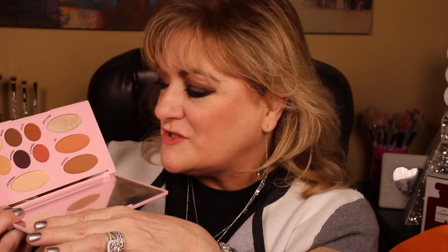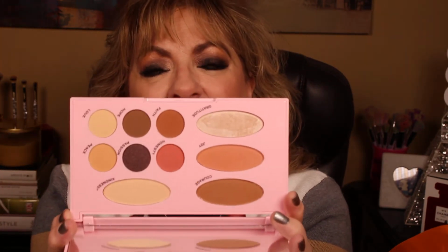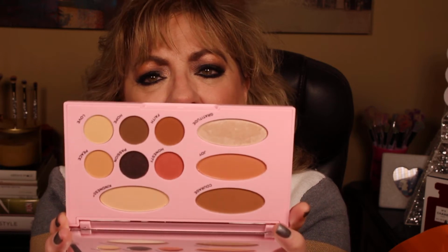Listen to the names of this makeup compared to all the usual names you hear in the makeup industry that are so nasty. Courage, joy, gratitude, kindness, honesty, passion, peace, faith, hope, love. And faith, hope, and love, besides being the greatest, these three will stand, and the greatest of these is love. That's scripture. I wondered if she's a Christian, because all these words describe things that are something I don't mind having that name for my makeup.